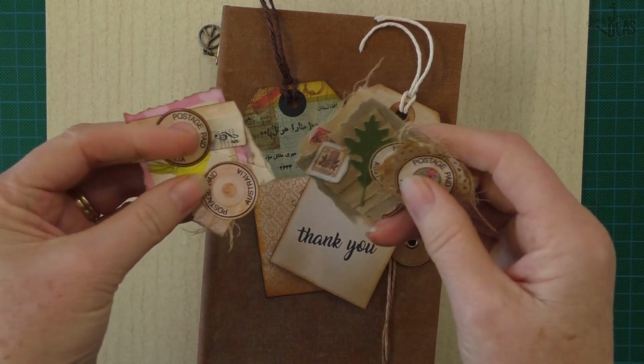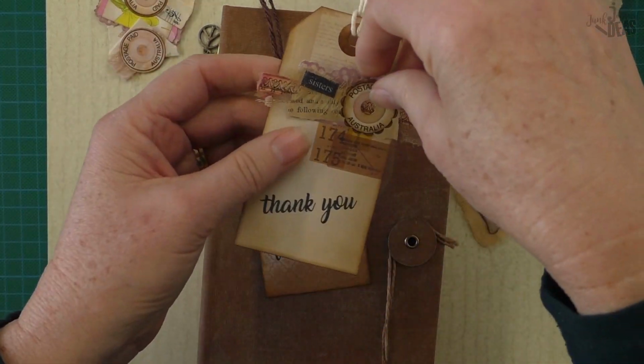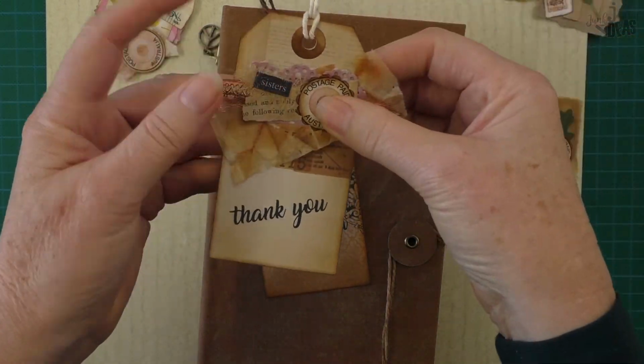Look at all these little duvalakis that I've made. Put that over the top, perfect for them. Add your own bit to it. There you go. You know, we could continue building it up.